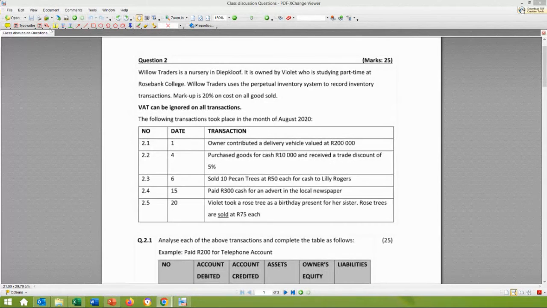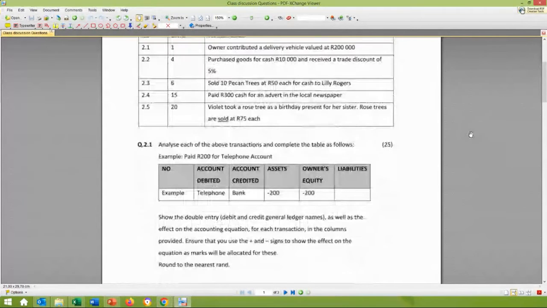Okay, so the most important thing when you start a question is to look at what is required from you. The reason this is important is that it helps you, when you go through all the information they provide, to find out what is relevant and what is irrelevant. If you do not know what they've asked you, you would not know what type of information will be relevant or not. So let's start with the required.